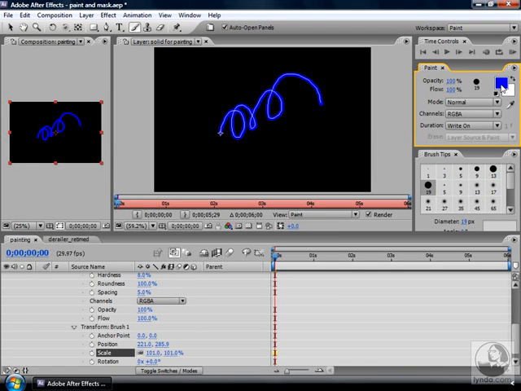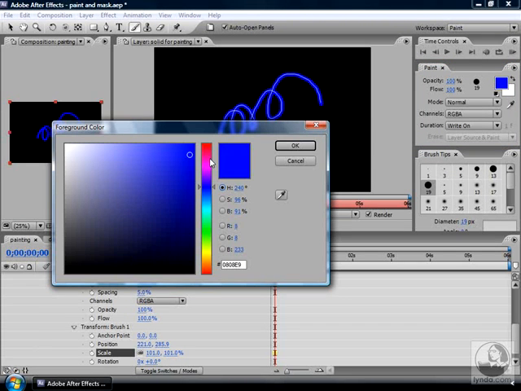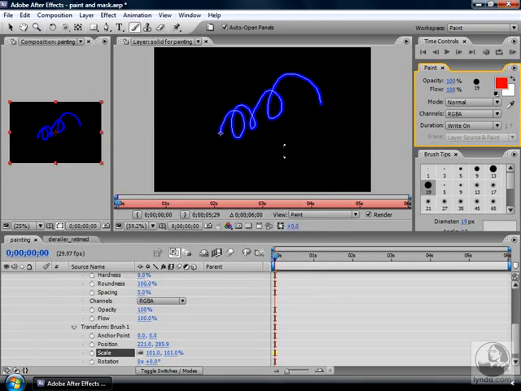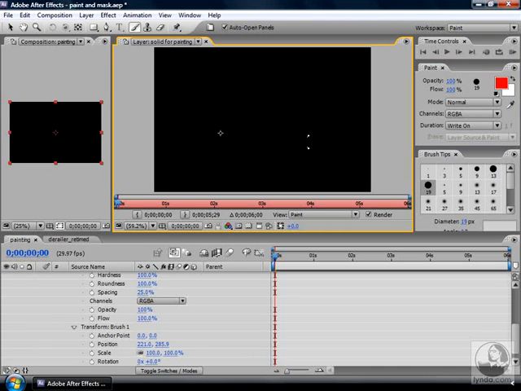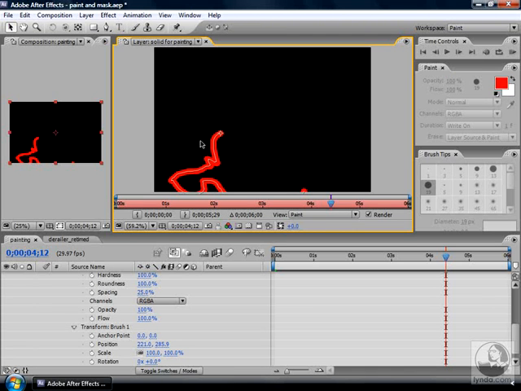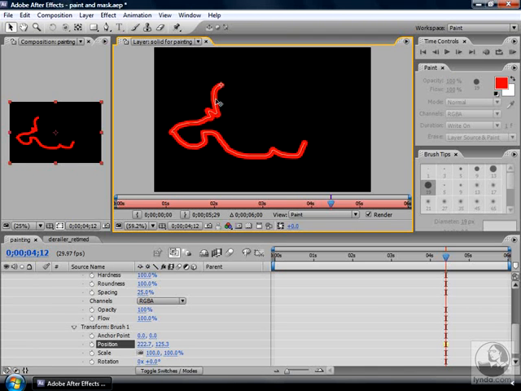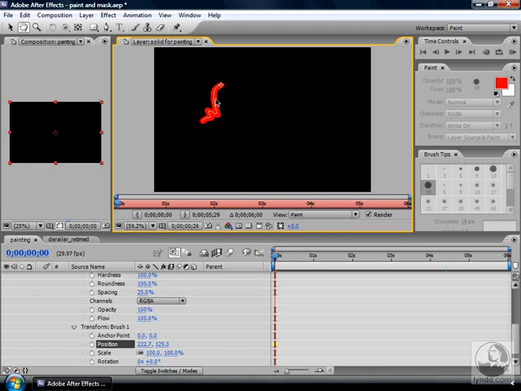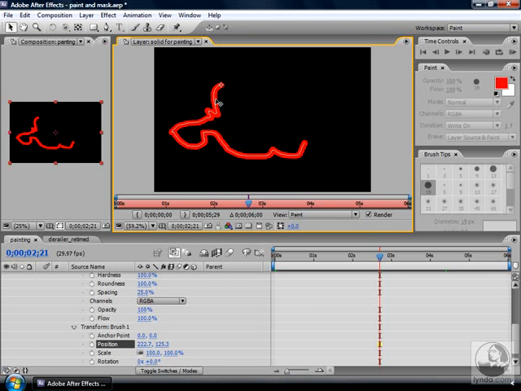I'm going to actually change my paint stroke color to differentiate it from the paint stroke I already have. Let's make it red. Let's just make another little squiggle around this one here. Now as I press the spacebar to preview it, we can see that it automatically writes on. I could also go select the selection tool and move this into place so we could see it a little bit better here. Let's try that one more time. And there it goes. Notice that moving the paint stroke into place didn't change the animation at all.